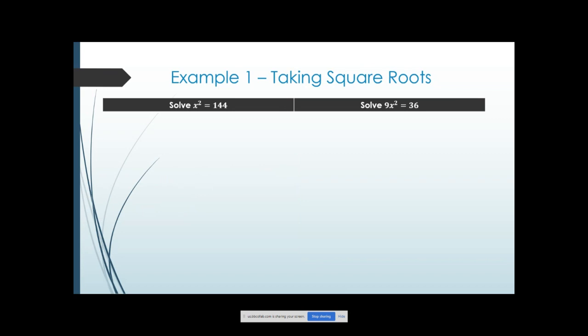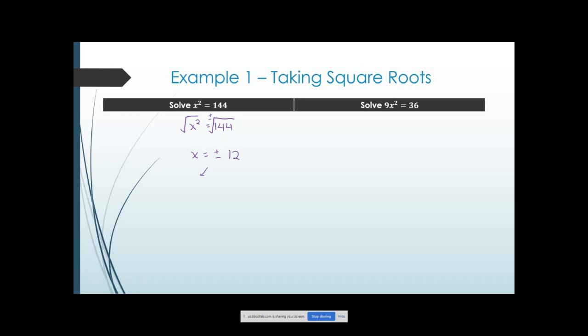Okay, so the first one is very simple. We have x squared equals 144. So this is in our form, something squared equals a number. I'm going to rewrite it so that I can show the square root steps. You're taking the square root of both sides. To help you remember the plus or minus, maybe you want to write it in there. The square root of something squared cancels and you're left with just x. Then I need my plus or minus, and the square root of 144 is 12.